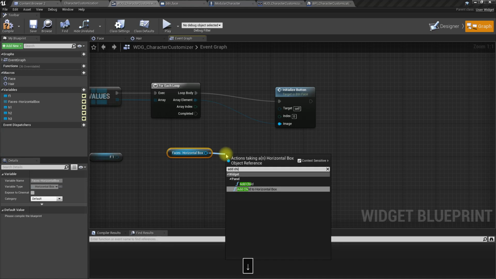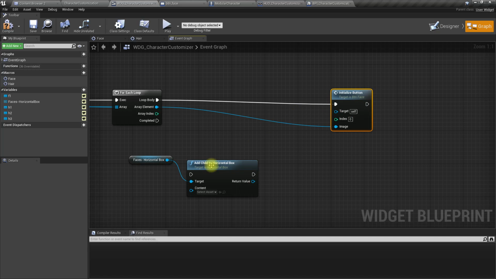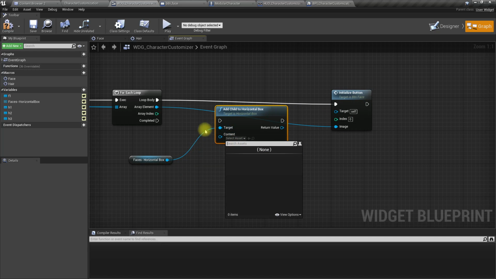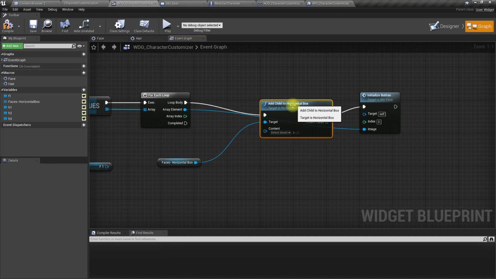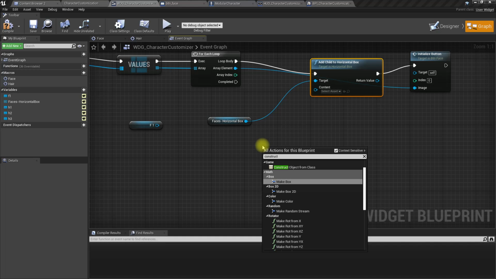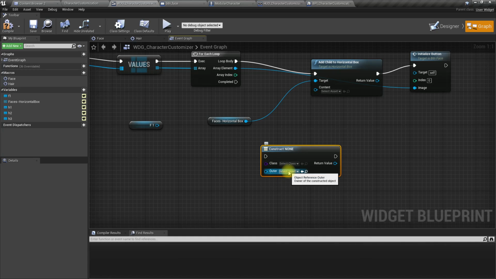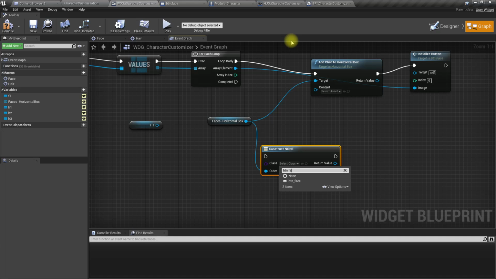Add child to horizontal box. How to create? To add, we need to create. Okay, we can use construct object from class, owner. I think we can use this, and the class is btn face.